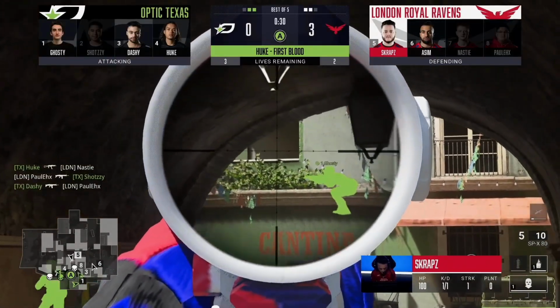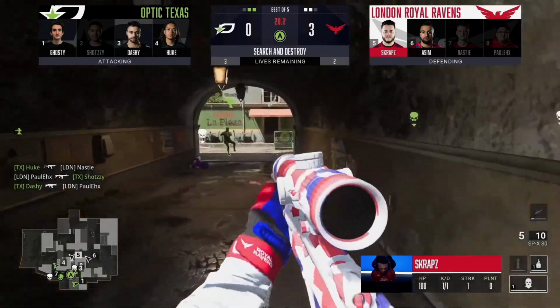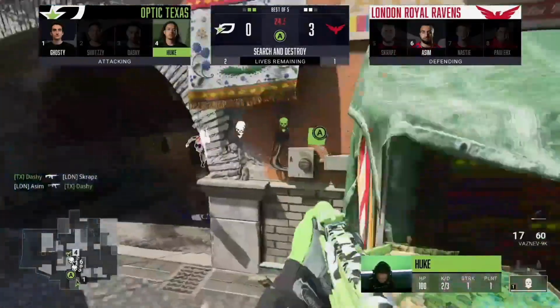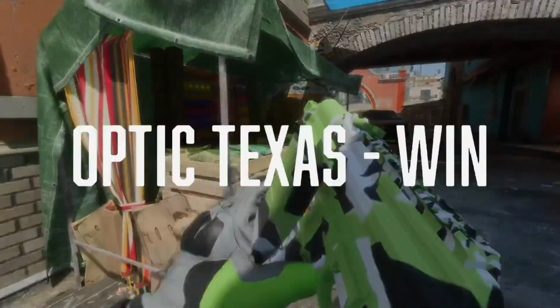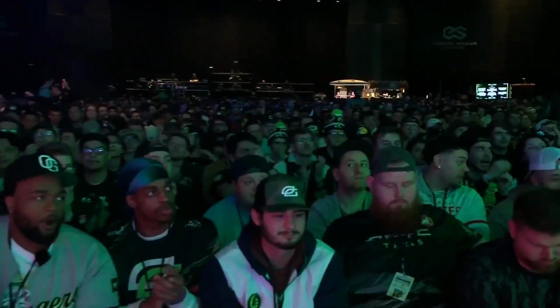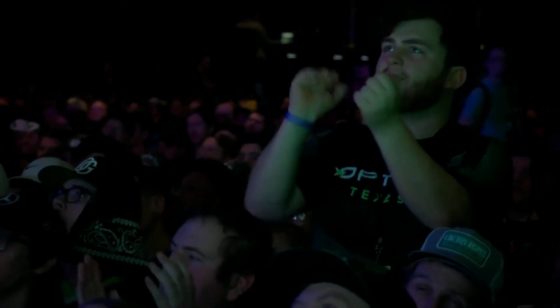Just trying to get a glimpse of the head, but 2 players drop. And there comes the chow onto the sniper. It's just gonna be a seam, and he's gonna get traded out. Round to Optic, they're on the board. And finally, a first blood going their way.